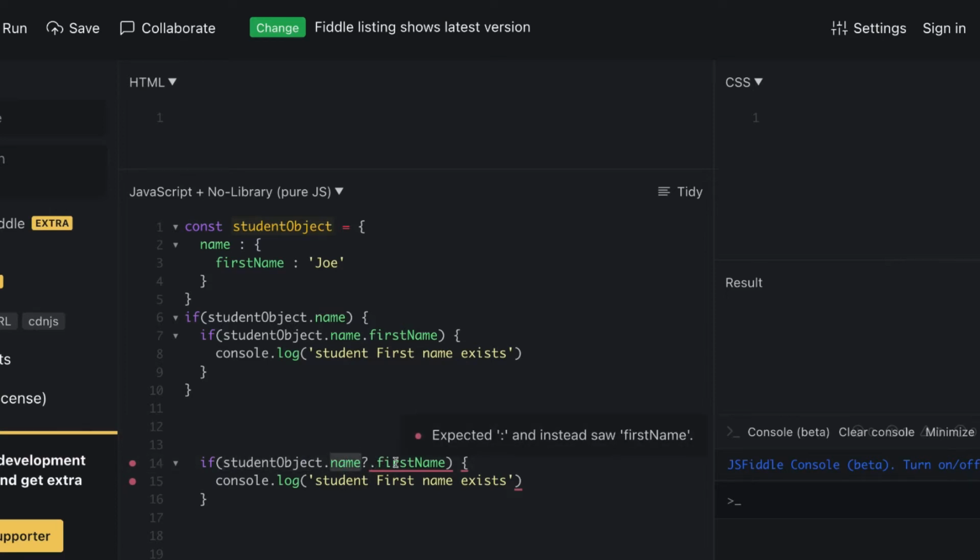Then only it will go and check the second one, which is first name. If this isn't present, then it will not execute the next nested object or property, so it will not check for the nested stuff and it will not break the code. Both are the same, but here you can see that we have saved 1 line of code.